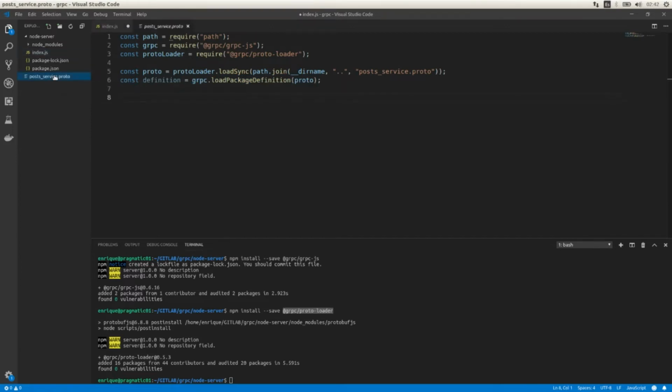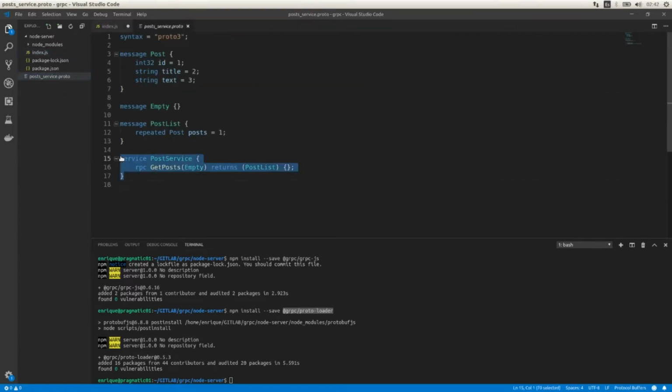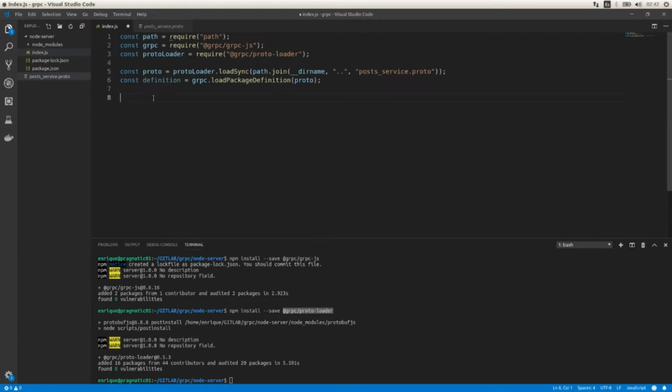And now what I need to do is implement this service. So I'm going to create a function, const get posts, and I'm going to use an arrow function here that is going to receive the call and a callback. And here I need to return a list of posts like this.